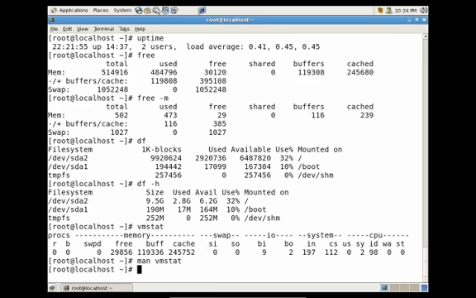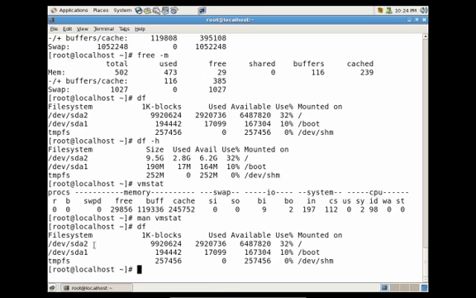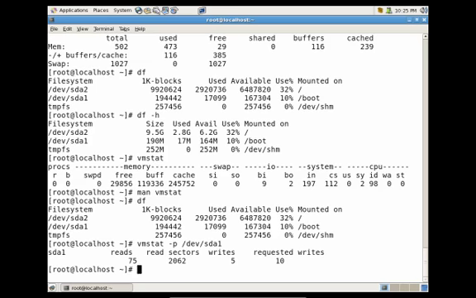Now using a flag with vmstat, let's go ahead and do df, and let's say we wanted to know some more information on sda1, our boot partition. So we could do vmstat followed by -p /dev/sda1, and this will give you the sda1 information, reads and writes, sectors. You'll see, since we have few reads and few writes, 75 reads, 5 writes, that the system isn't very used.